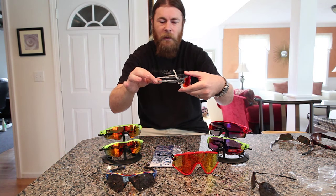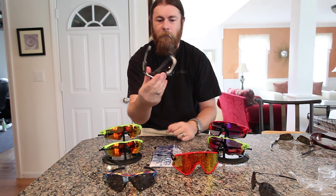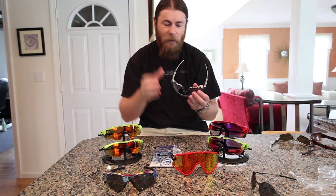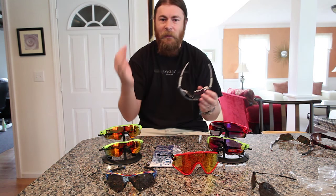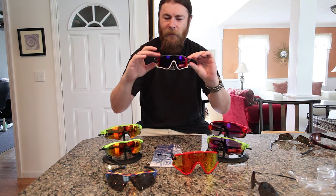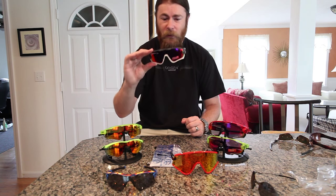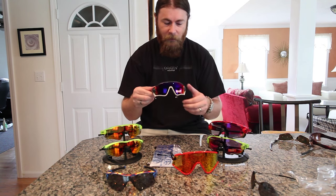Push it in, down, and you have your original look. So depending on your helmet or whether you want a deeper wrap — I usually prefer ones that wrap a little bit more — you have those options. This is the Tour de France edition with the matte smoke white and Prism Road lens. A lot of these are going to come with the Prism lenses as they move heavily into specialized uses, and obviously being a cycling frame, the Prism Road makes perfect sense.